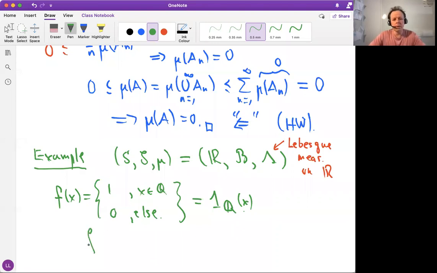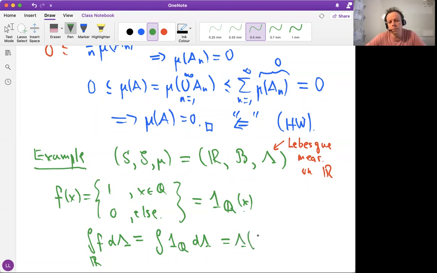And then we could ask, okay, what's the integral of f with respect to the Lebesgue measure? Now the space where we integrate is the real line. Well, we are looking at the integral of a simple function. And this is a simple function. Q is a Borel set, so this is a pre-image of a Borel set. This is a Borel set indicator, so it's a Borel measurable function. We know that for indicators, the integral is equal to the measure of that set that this is indicating. What's the Lebesgue measure of the rational numbers? That was part of the quiz, so it's a countable set.